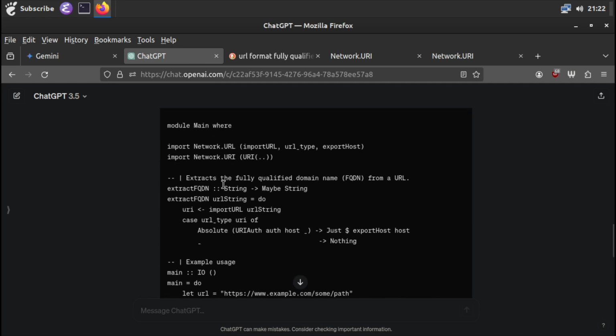So it says extract. So we'll get a maybe string. That seems more plausible than what Gemini was doing. We'll call import URL on the URL string. And then whatever absolute is, URI auth host underscore.